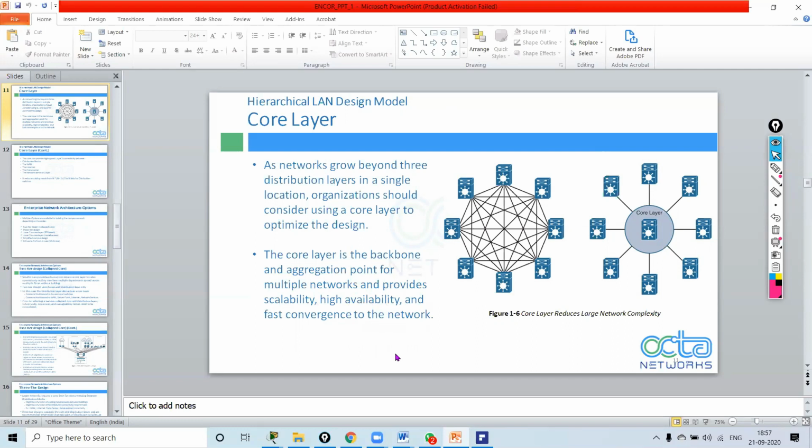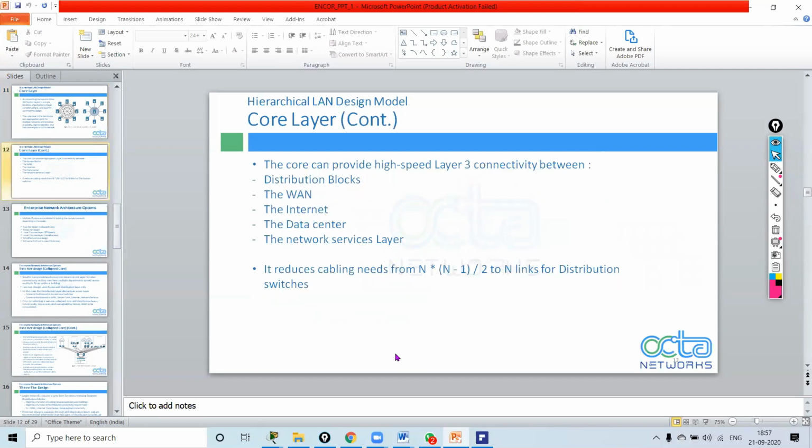The core can provide high speed layer 3 connectivity between the distribution blocks, the WAN, the internet, the data center, and the network services. It reduces the cabling needs from n into n minus 1 by 2 to n links for distribution switches.